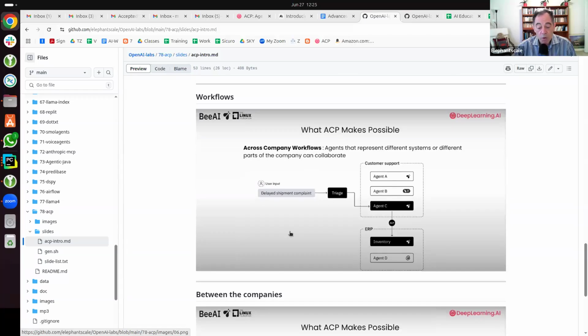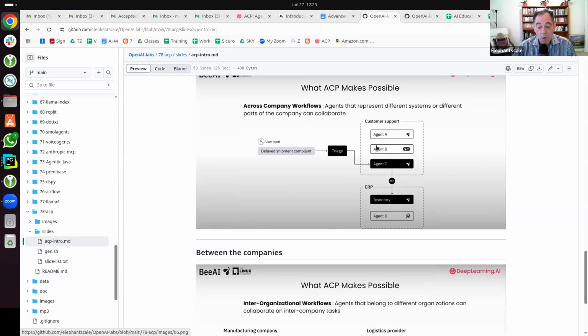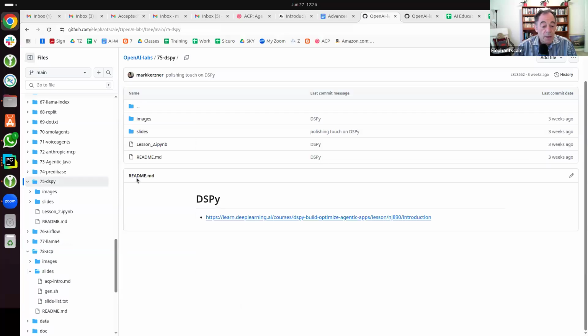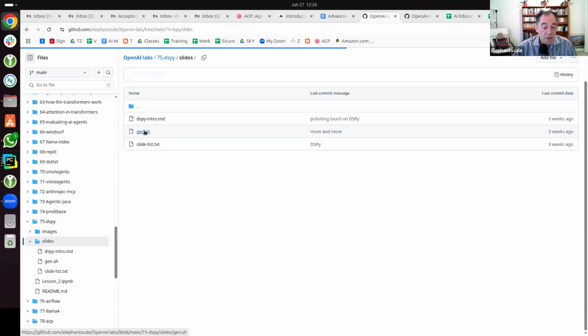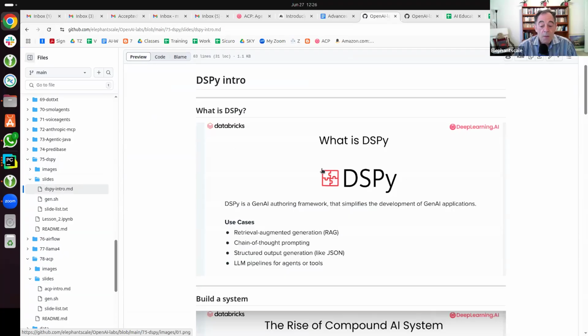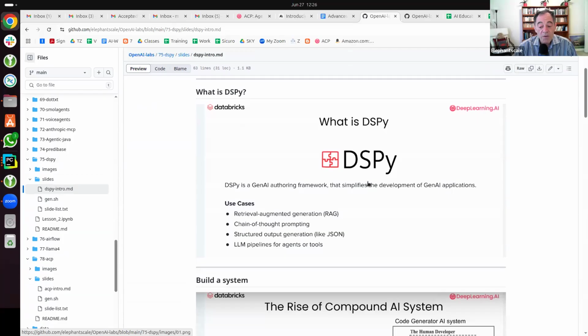Now, practically, that's how you do it. That's how you would have multiple agents, each taking care of its own responsibility. And then finally, you can even have it between companies. So each company accepts this ACP. By the way, it is built on DSPY. So if you look at DSPY here on the left, then you will see that DSPY already showed up here, and specifically it was here. DSPY was promoted by Databricks, but really DSPY was an open source framework predating everything, I think, in the world.